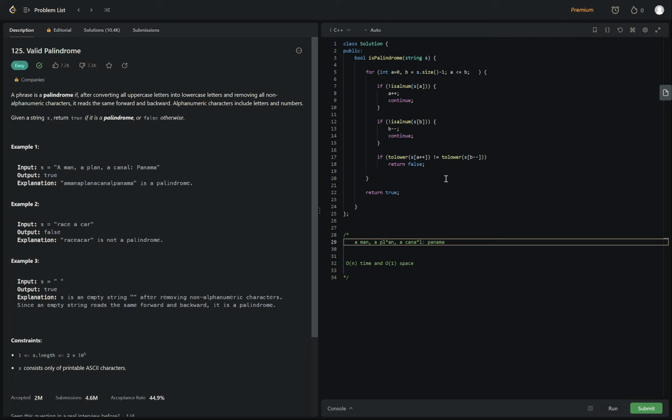And then I'll just keep stepping through it. I'm not going to keep repeating the discussion as much. So A and A. Now we're at N and N. Again, A and A. This is not alphanumeric, so move again.